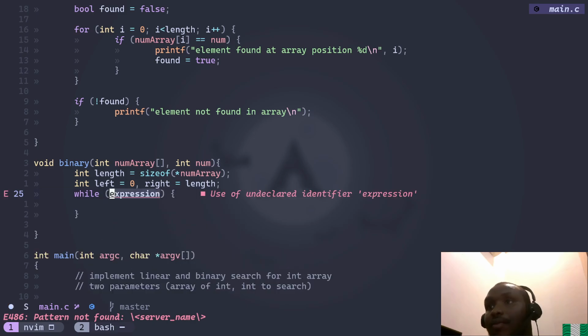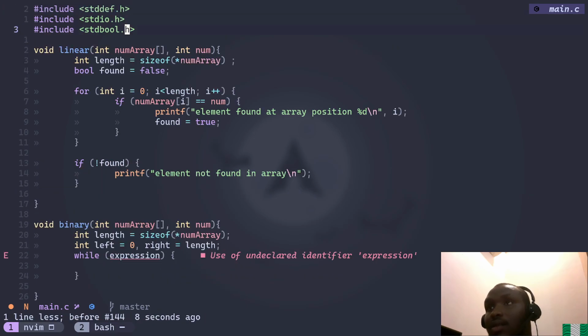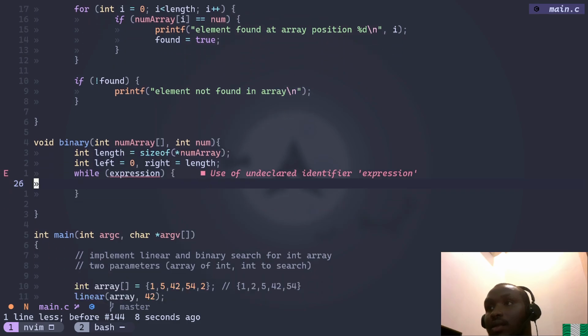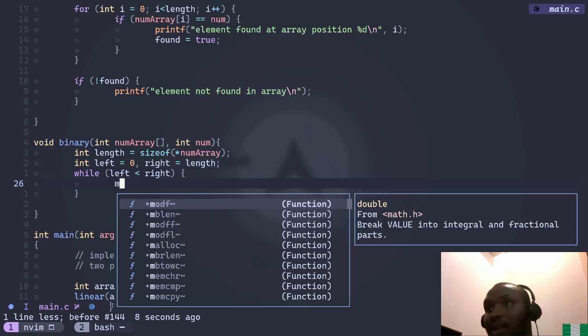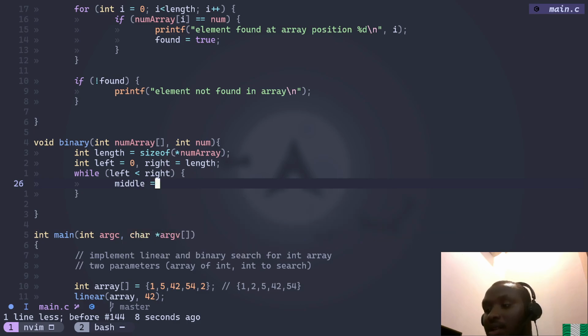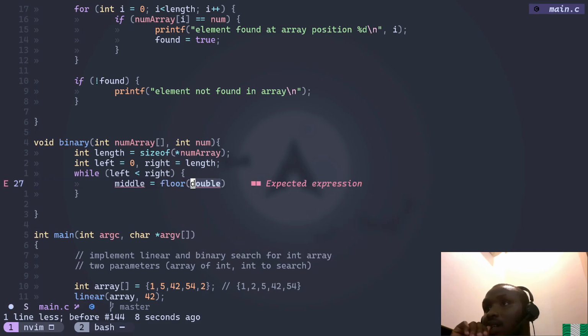Then you go while left is less than, then the middle is equal to, do I have a floor function? How does this floor work?